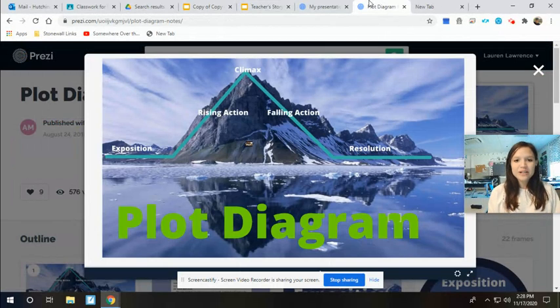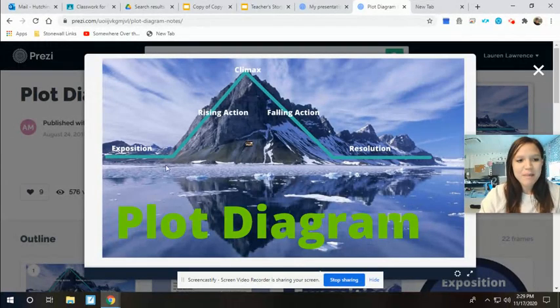Now, I know we talked about exposition a few weeks ago and we looked at the different parts of a plot diagram, but I want to review that with you guys. So here we have the plot diagram. You'll see this lots of times, but it's pretty much what makes up a good narrative or a good story. We don't want to read a story where everything's happy and nothing goes wrong and everything's great. So if you follow this structure, it can help your writing be interesting and keep people on the edge of their seats and interested in reading what you are writing.